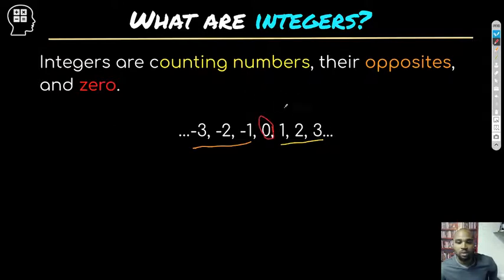So, I didn't change all those numbers. Oh, yeah, I did. Yellow, orange, and red. So that's all integers, and obviously this keeps on going forever in all directions. Now we're not counting decimals when we talk about integers. We'll talk about that later. But for right now, integers are just those counting numbers, 1, 2, 3, the opposite of counting numbers, which is -1, -2, -3, and so on, and include the 0 in between.